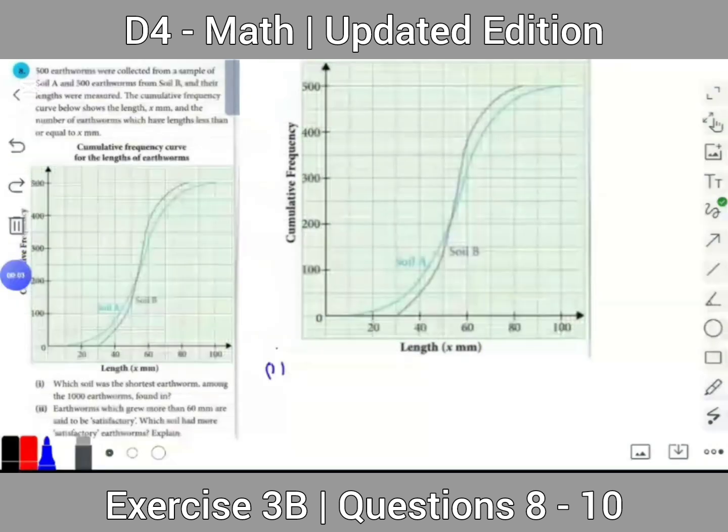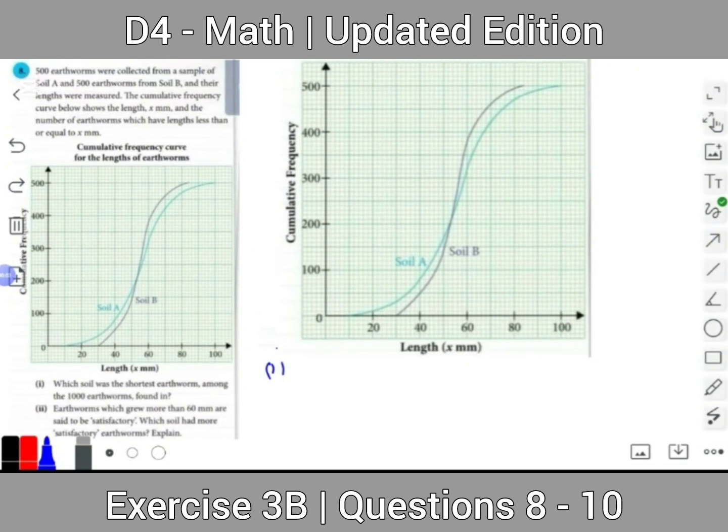To solve part 1, first we have to understand the scale along the x-axis. Here we have for the x-axis 20 minus 0 divided by the total number of squares between these 2 points, and that is 10. So 20 over 10 will be equal to 2. So each square unit along the x-axis is equal to 2.